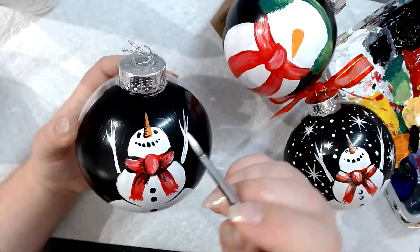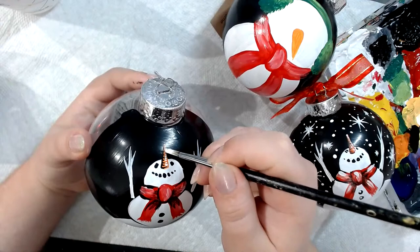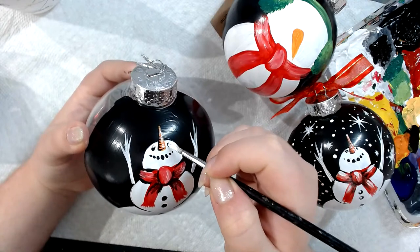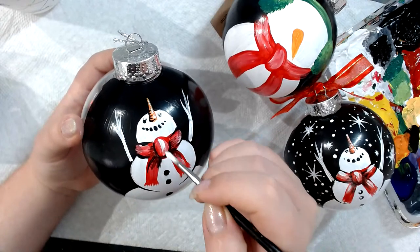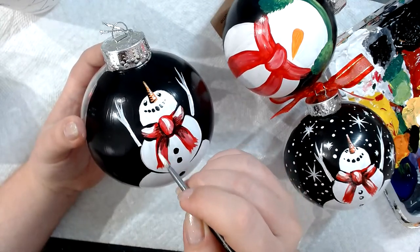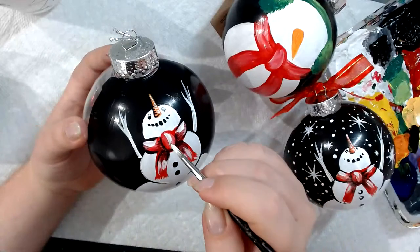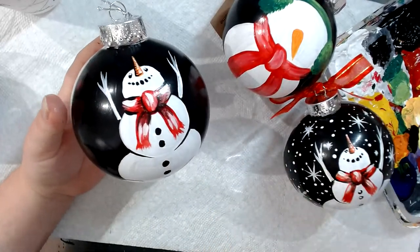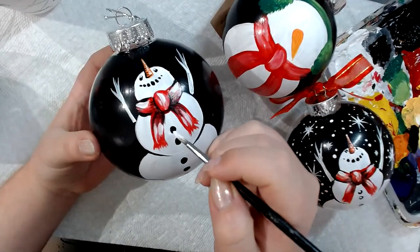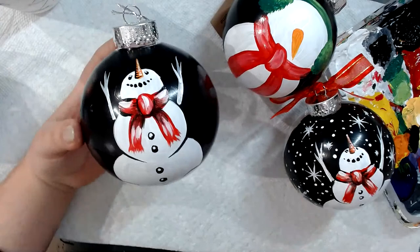Then I'm gonna add highlights on our actual snowmen where they belong. So on the nose, I'm gonna add a little highlights here, just like a couple dots or dabs. Then on the eyes, on the scarf, just like a little flick, a couple spots. And on our buttons, of course, just a little dot on each button. And we can move to the background.